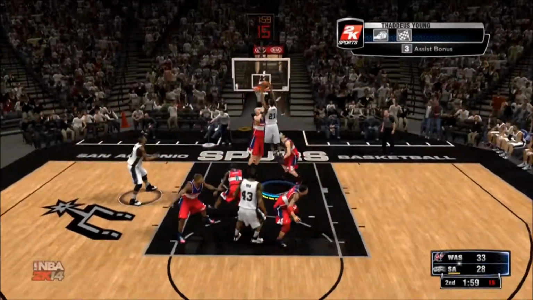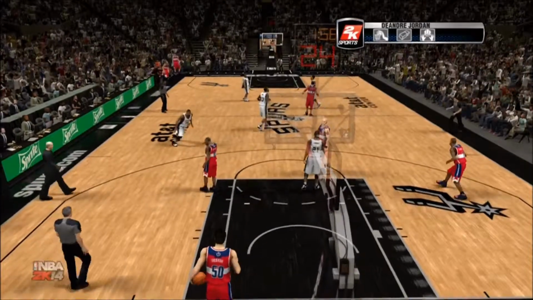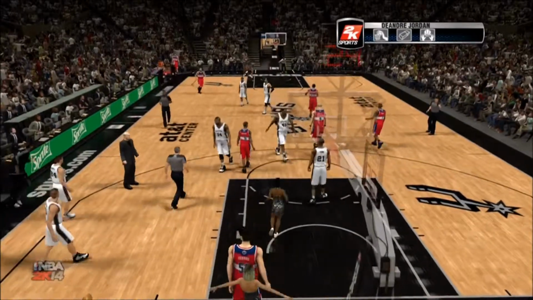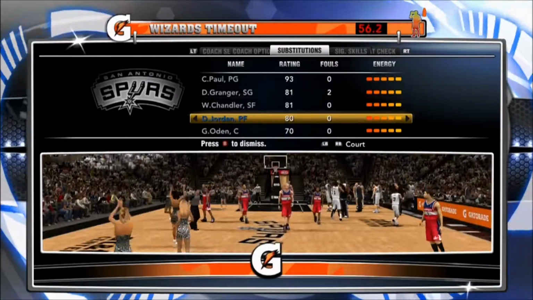And Young, here we go. And that one finally wasn't blocked. Right there, you go. Went for the two-hander on that slam. That's where the weight room comes into play, Kevin. All right, we got to get Wilson Chandler in here. Some urgency from him there. Yeah, he's sensing this is a critical time in this game, guys.